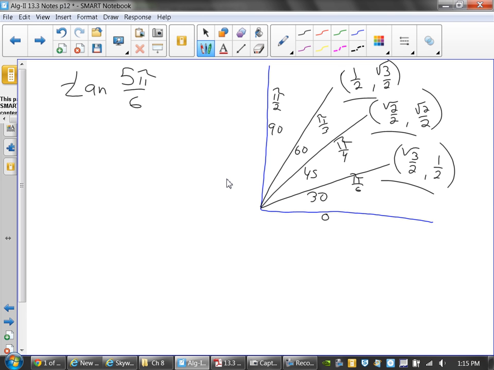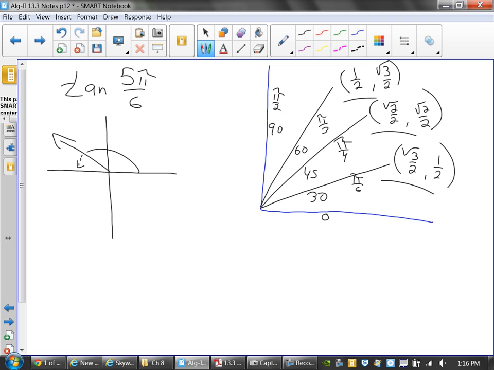Tangent of 5π/6. We haven't done a tangent yet, so this might take a second. Find your reference. Is 5π/6 greater than 1 pi? It's less than 1 pi, you guys agree? It's more than halfway though? So what quadrant is that? Second quadrant? How much pi is left? 1/6. Good. Does everybody agree that your reference angle is pi/6?